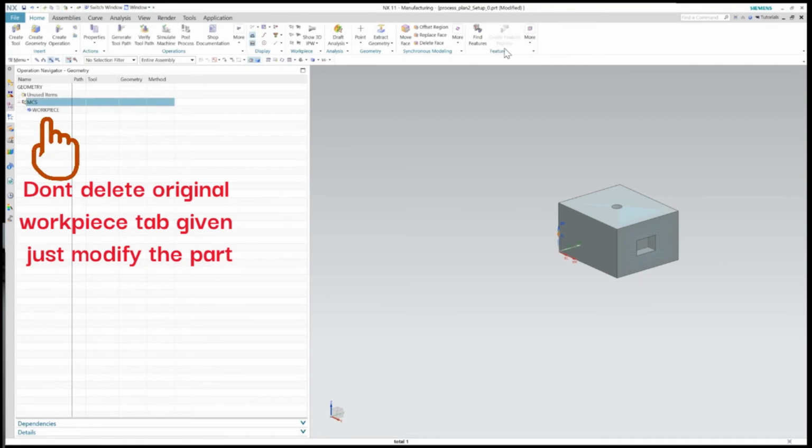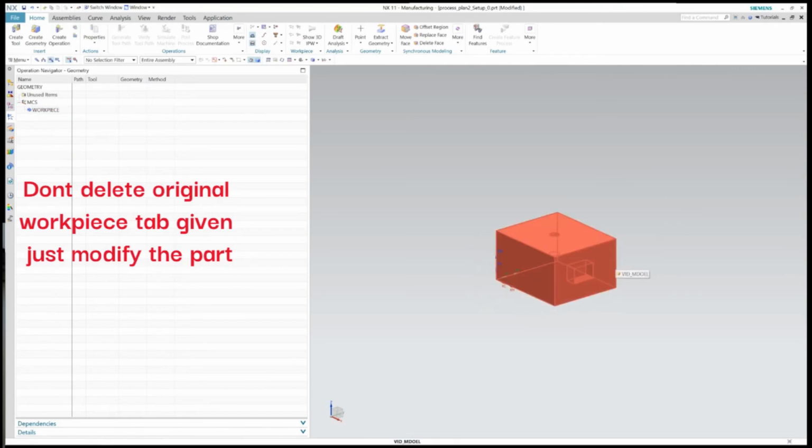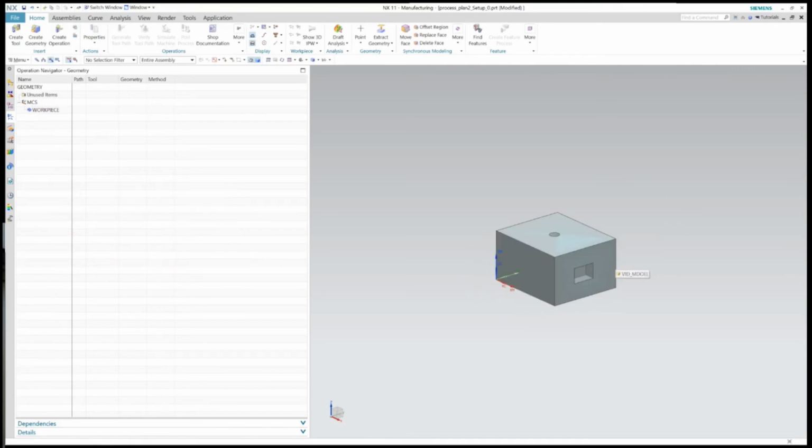So we go into workpiece, and I'm saying do not change that workpiece. That workpiece stays the same. It's very vital that you know that. Don't ever change that workpiece. That workpiece is the same throughout all the time. Next, you want to make sure all the IPW flows are working, and you should be good.